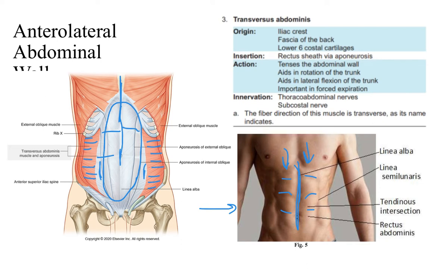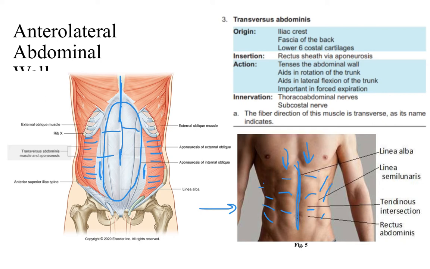Of course, the muscle in between each one of those would form what we refer to as the 6-pack abs. And then you can see the muscles here on the side, which would represent the 3 layers, the external obliques, internal obliques, and the transversus abdominis.